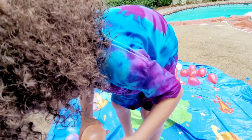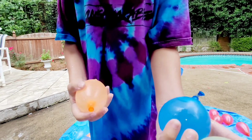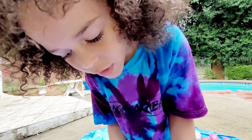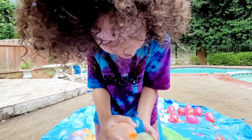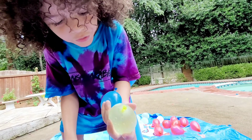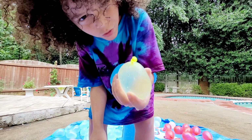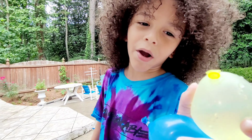Oh my gosh, look at this little tiny one. Come on. Look how tiny they are. It's because they didn't get any more water, so they got blown in the splash pad first. This one's bigger than this one because it went there before them, and that's why they don't have much water. I'm going to bring these two home with me. I'm going to do a video about trying to break these. It's going to be easy.